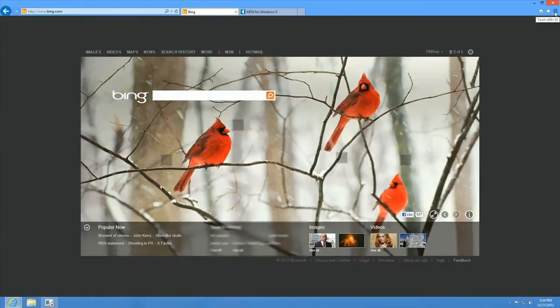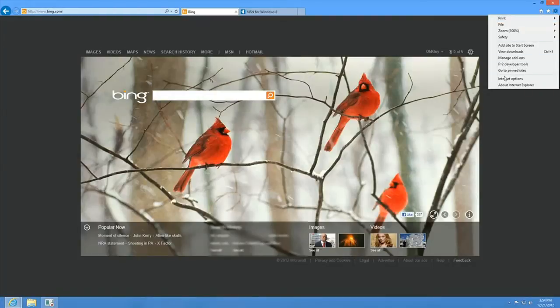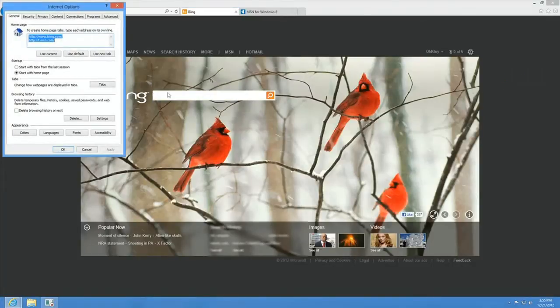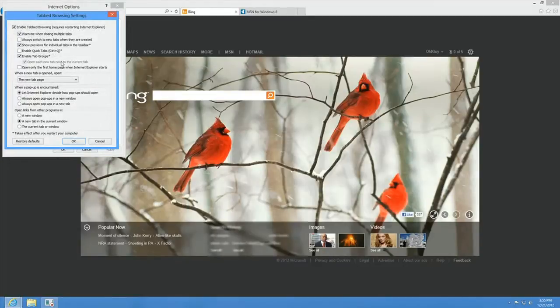So I'm going to click on the gear, which is plenty of times I've told people, go click on the gear in the upper right hand corner. That's the gear up here. And we go here to Internet Options. And I'm going to go over here to tabs and change how web pages are displayed in tabs. I'm going to click on tabs. I'm going to say always switch to new tabs when they are created. So I'm going to click on that. So that means anytime a new tab is created, not when I click on here, but let's say an open new window comes up from another program, it'll occur here. Okay, I'm going to go ahead and do a quick tab thing, but I will talk about that maybe later. But it says here, when a new tab is opened, open.